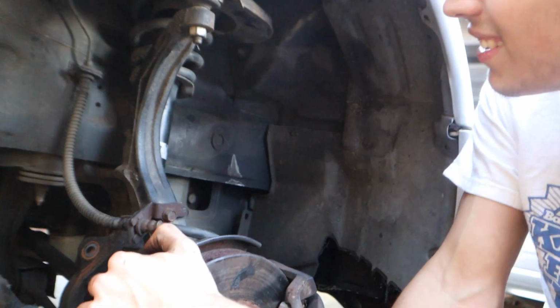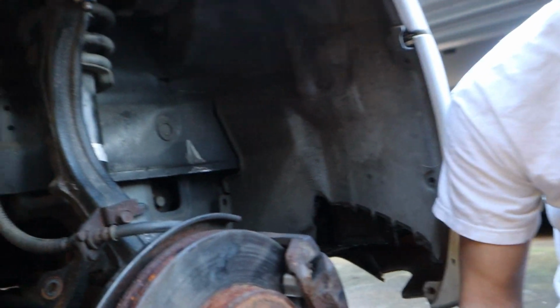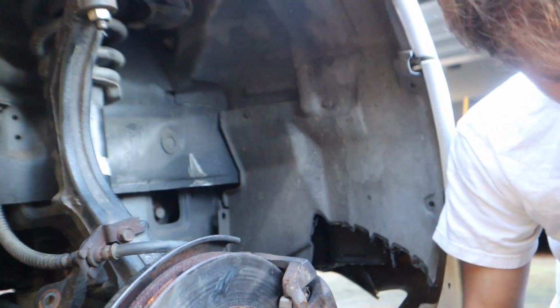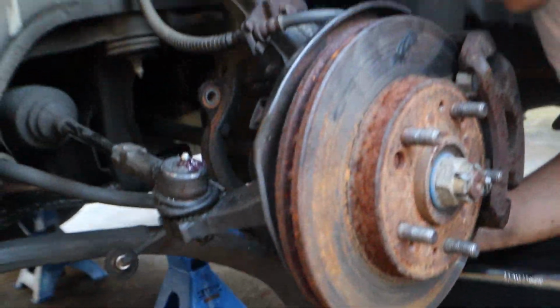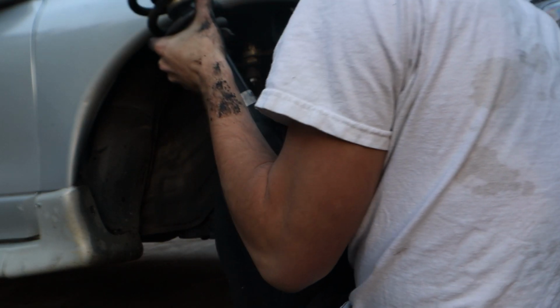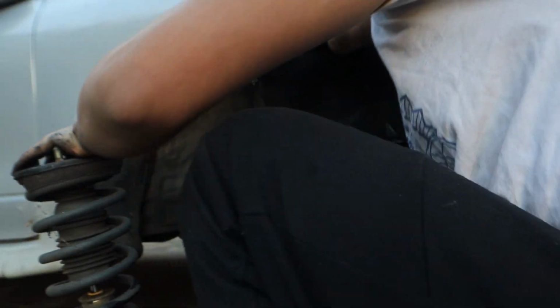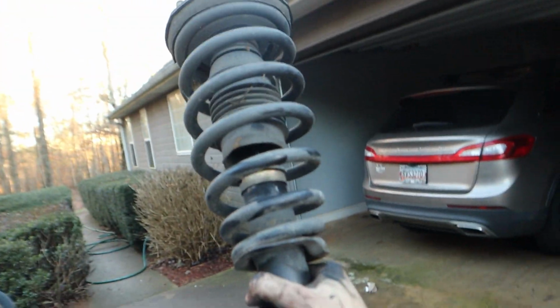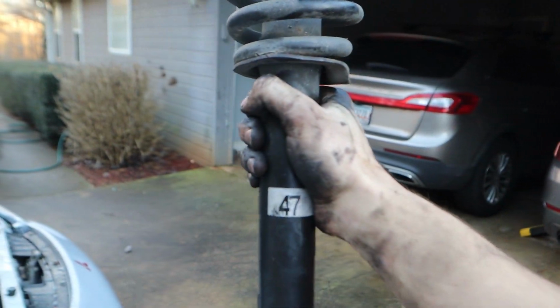Oh, it's coming down. That's pretty good right here. Don't worry about it. It lubricates your brake parts, keeps them running for longer. The grease. Are they still good yet? Oh my god. I'm never putting on coilovers ever again. Look at this piece of shit. Holy crap, took it out.